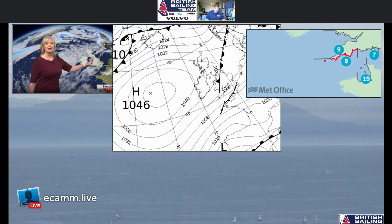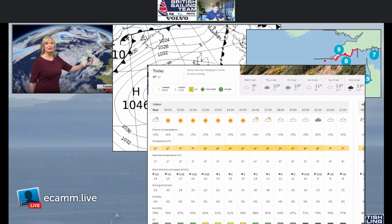Now, for the UK, I normally look at the Met Office. So this is the forecast for where I am, down at St Just in Roseland, and this was the forecast this morning, and it told me that it should be nice and sunny for most of the day, just clouding over a bit later on in the afternoon and overnight. Temperature-wise, not very much, 9 degrees, which is 9 degrees with a wind chill factor, taking it down to feeling like 6. I'll go through this in more detail.